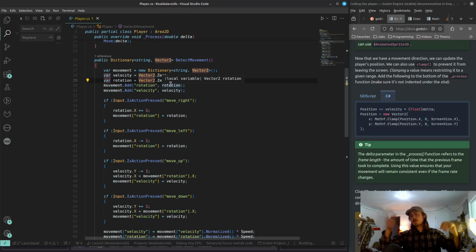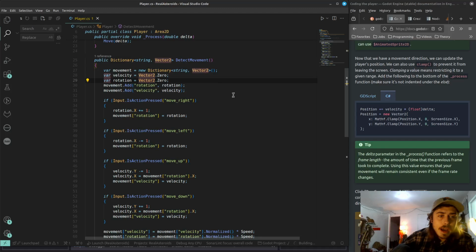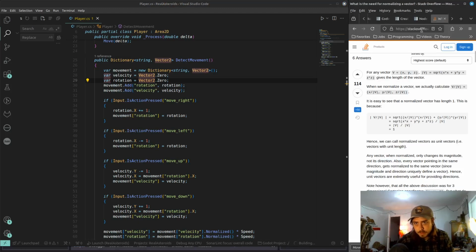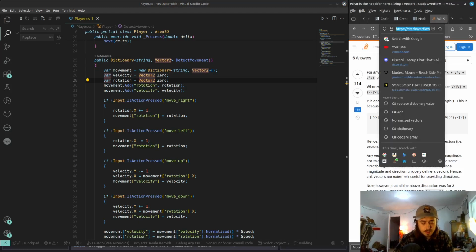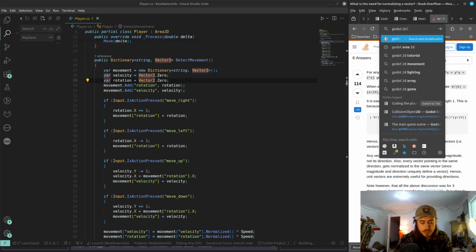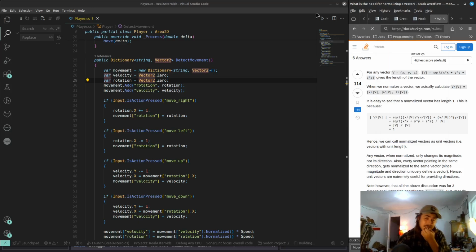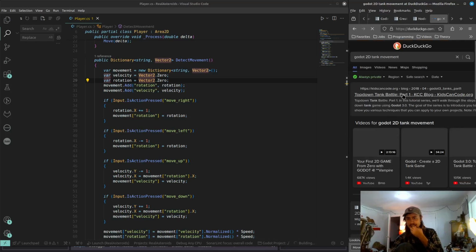I have a video, maybe I'll append it to the beginning of this one, maybe not. But you can imagine me using keyboard and typing. In any case, I'm trying to track both rotation and velocity, so it acts more like a tank. Maybe Godot 2D tank movement. So it is more or less just a tank.